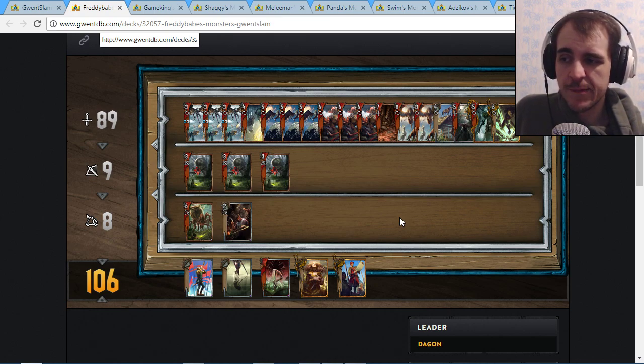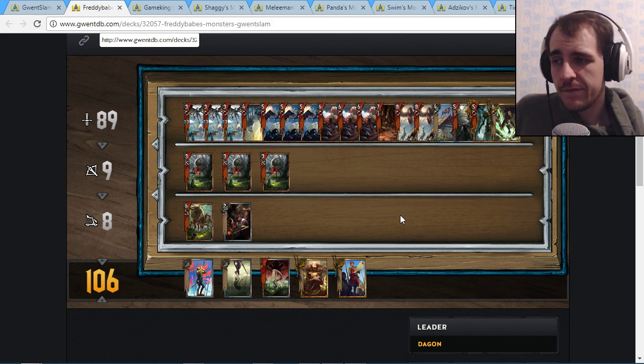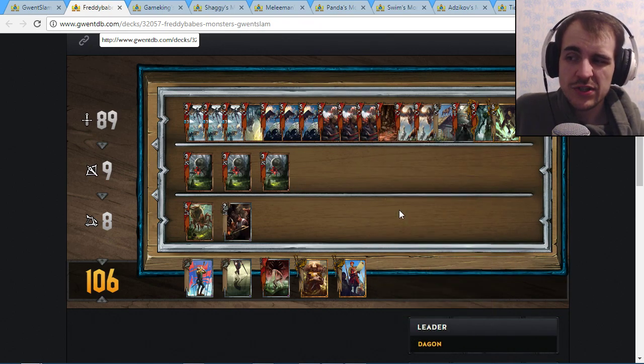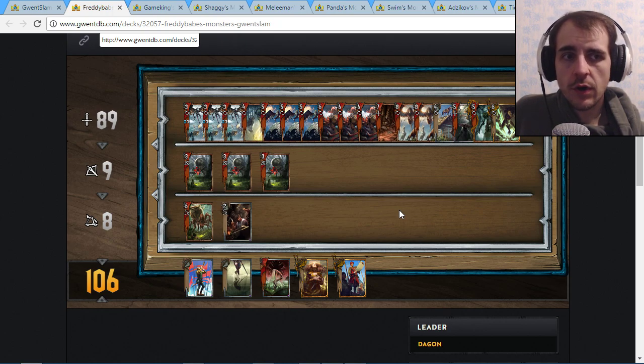Can easily smash people out of the game. Not really sure what it's weak to. I also lost to decks like this with my mill. And this is just an extremely high power deck. And it doesn't rely on any particular row. It just plays on all rows. It just plays a lot of stuff on all the rows.